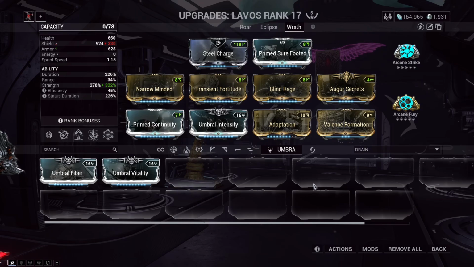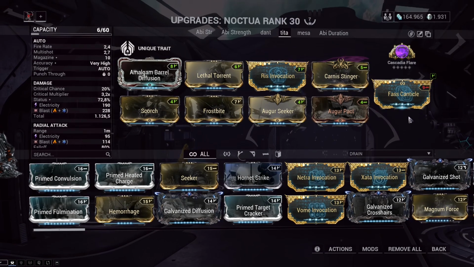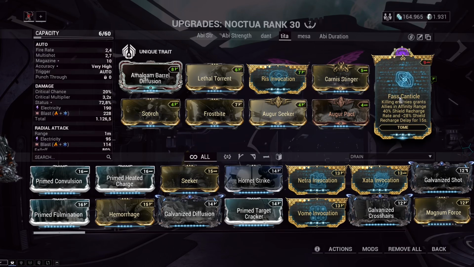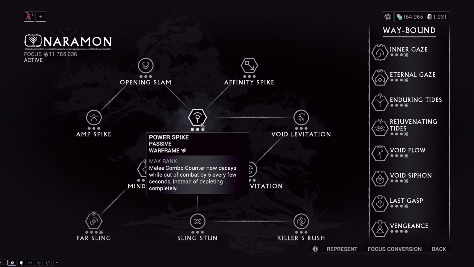So that's how I'm gonna show you how broken this weapon is. But if you really wanted to use those two recharge ones, you can always enhance it even further with another shield recharge and shield recharge delay in form of Fast Canticle. And we're also gonna be using Naramon for the power spike, so once we build up the combo points, we're gonna keep them up for all the Weeping Wounds goodies it provides.